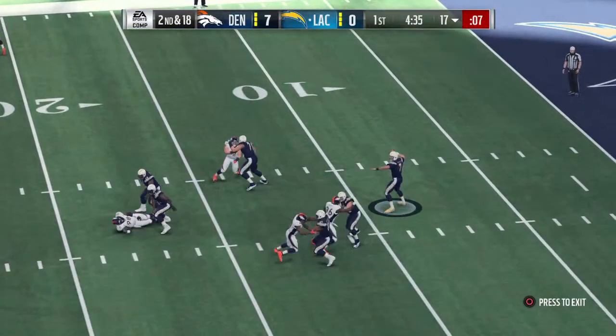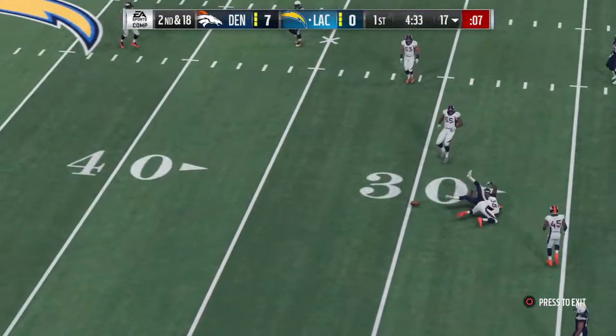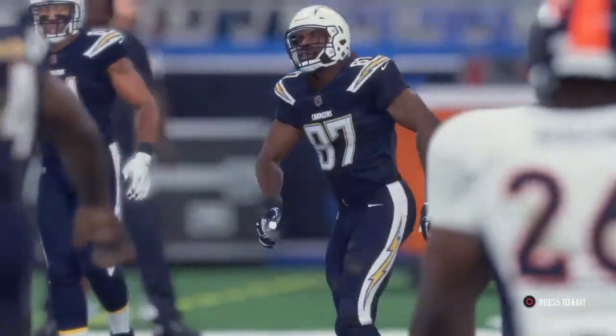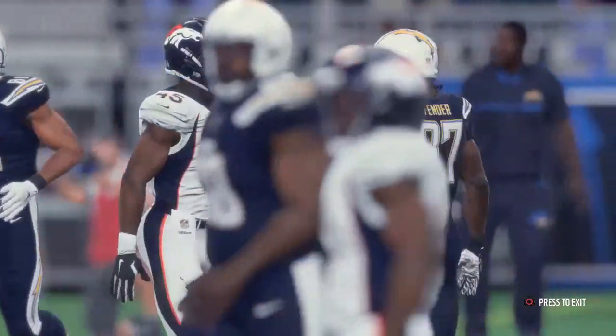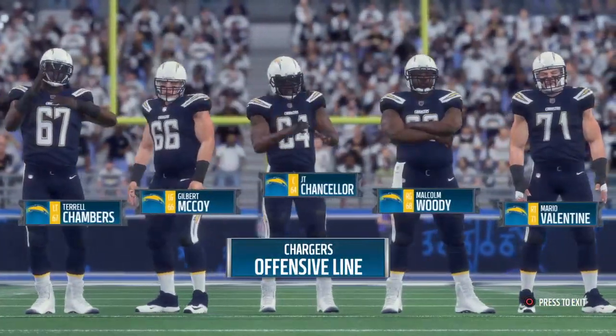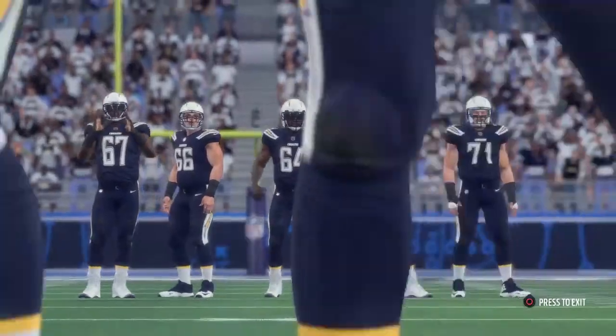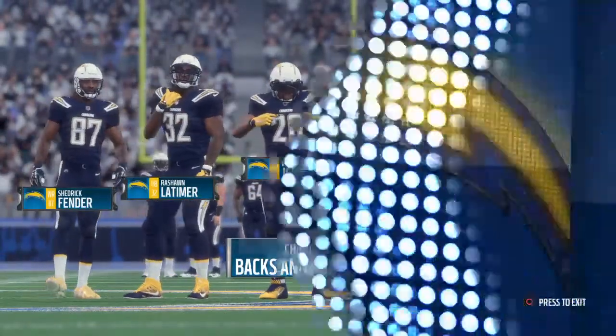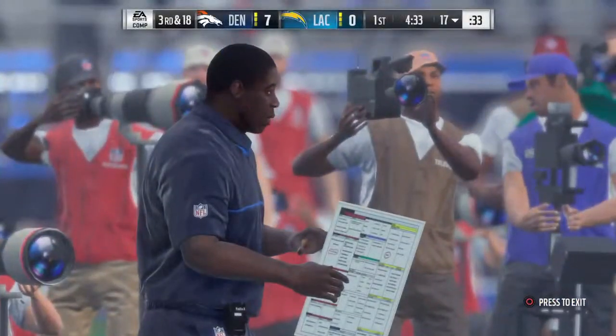Now back to throw. And the hit jarred it loose. It's incomplete. And this O-line, it is the lifeblood of the offense. They establish the tone. Mean, nasty, physical. They can't wait to get after people. That allows the rest of the offense to feel confident.